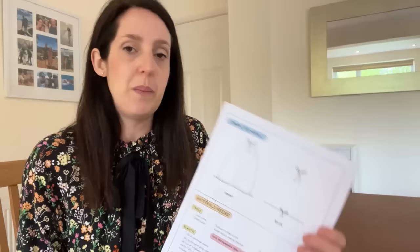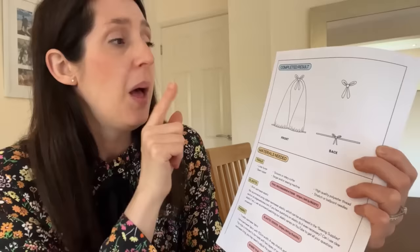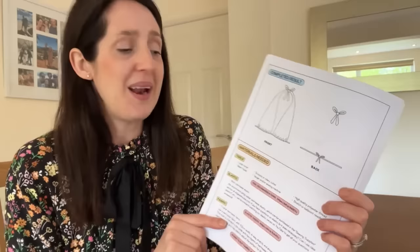I decided to make a bikini set, as I do prefer a bikini set to a one piece. I thought I'd try a new pattern company — it's called Edgewater Avenue and they sell only swimwear patterns. They've got a whole range of different patterns, some quite out there and some more classic. The one I decided to try is a bikini top called the Natalie bikini top. It looks like quite a simple bikini top with two front pieces and a little string around the middle, but what's really cool is you can actually style it in 10 different ways depending on how you tie it. I'll link the bikini top down below — they've got pictures showing all the different ways to wear it.